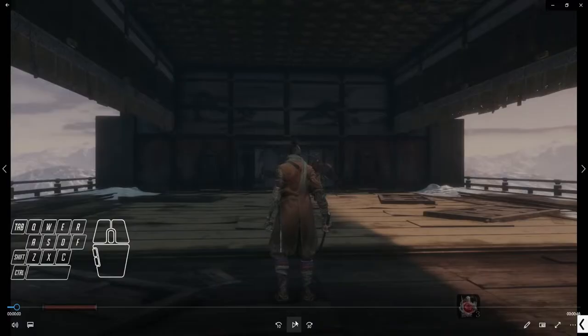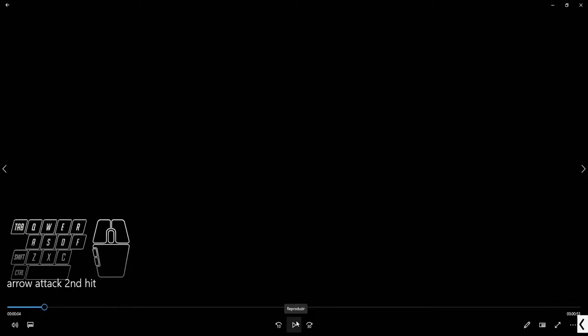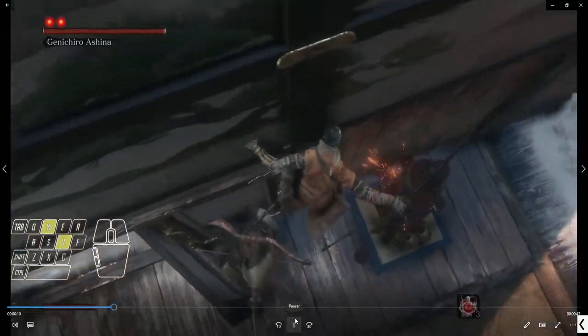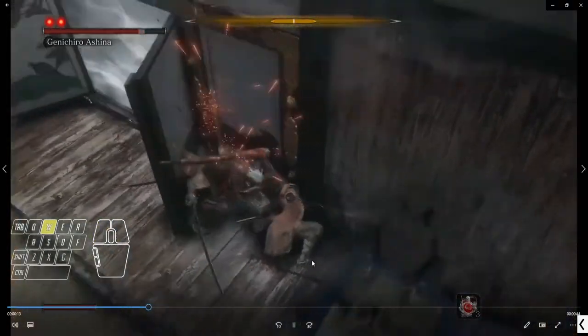Now I'm going to actually show you how to avoid the arrow attack if it comes on your first or second hit. All right, so this is how you avoid the arrow attack. He gave me the arrow attack in the second hit of my string, so I will not be able to cancel it like I did in the previous example. So let's see closely. I do the double hit, I do the double jump. I'm in position, and this starts the loop.